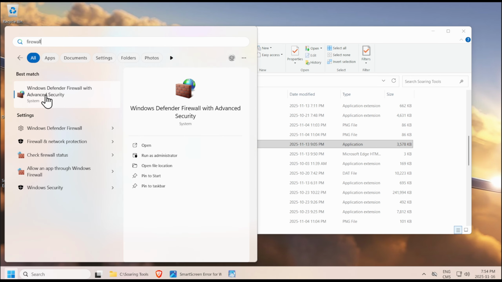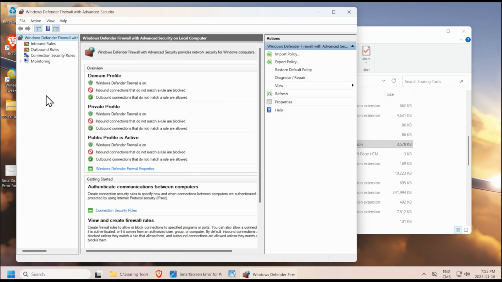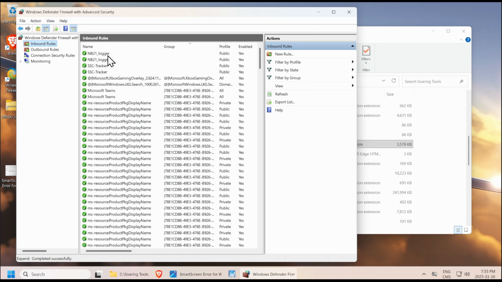So in my case, it's Windows Defender Firewall. I'm going to go in there. It might be different for you if you use a different firewall, but it will be kind of the same thing where you want to see all the inbound rules, and you'll see at the top the ones that you added. All the other ones are kind of Microsoft stuff, but the ones that the user added are here.